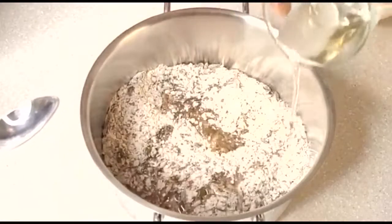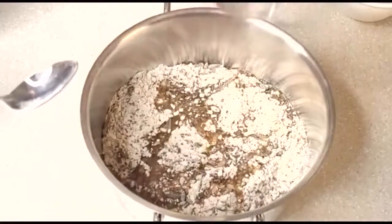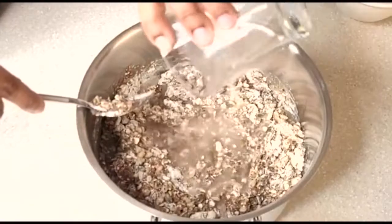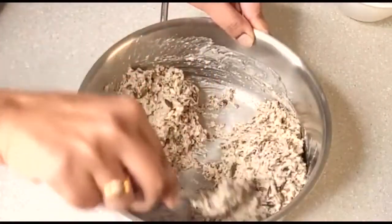Mix them well and add 100 ml vegetable oil. I use sunflower oil here. Add 200 ml water and mix them all together. Now divide the batter in 2 halves.